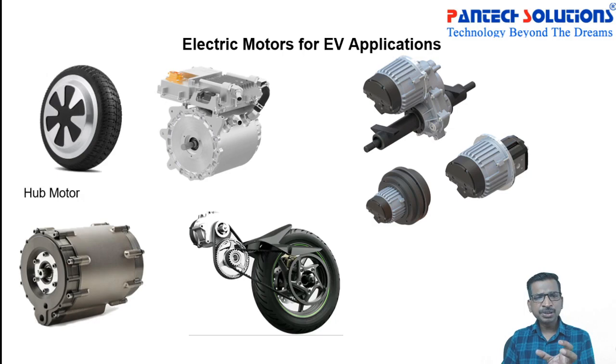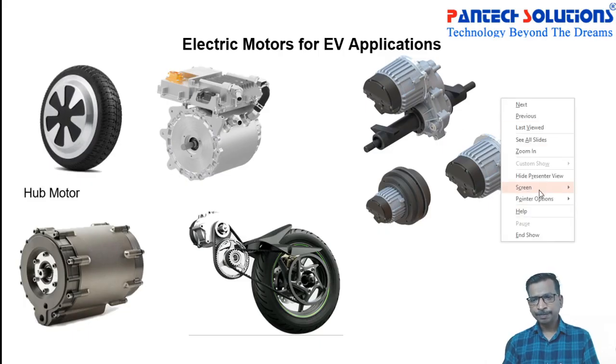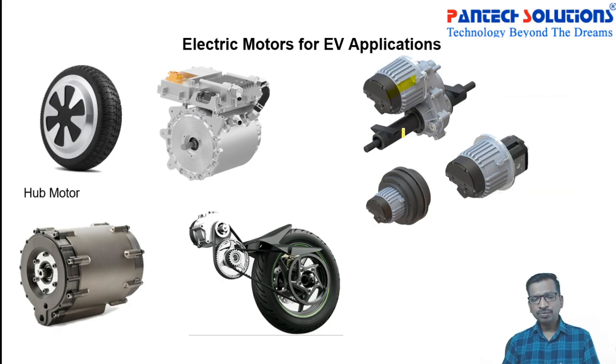If you take the types of motors available in the market, see here, these are the hub motors used for two-wheeler systems. And similarly this is called an axial motor, used to drive the electric vehicle system. Then this motor needs a separate transmission system to connect to your vehicle. So like this we have to make connections. So this is the motor mounted with the transmission system.